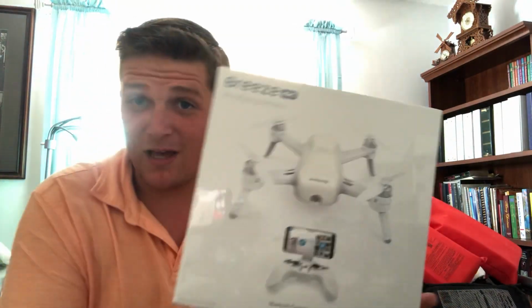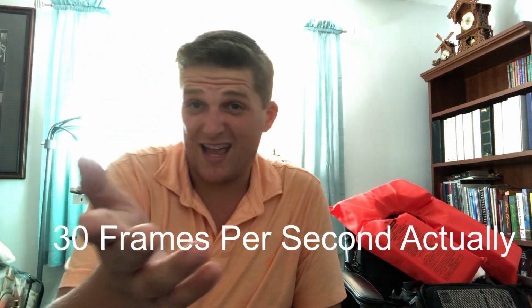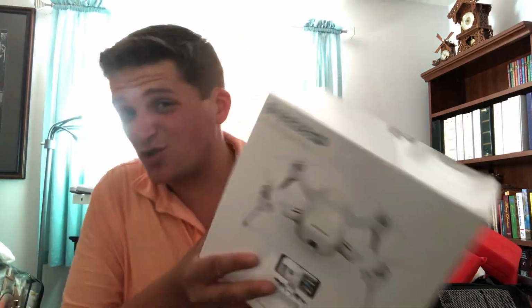But here's the drone. Very simple little box. And, well, I thought it was a good value for what it is. You get this little remote control, but it also shoots 4K video at like 60 frames a second, so I can't complain there. You can also upload directly to all of these little social networks. So anyway, this is the drone. Let's go ahead and get it out of the box.